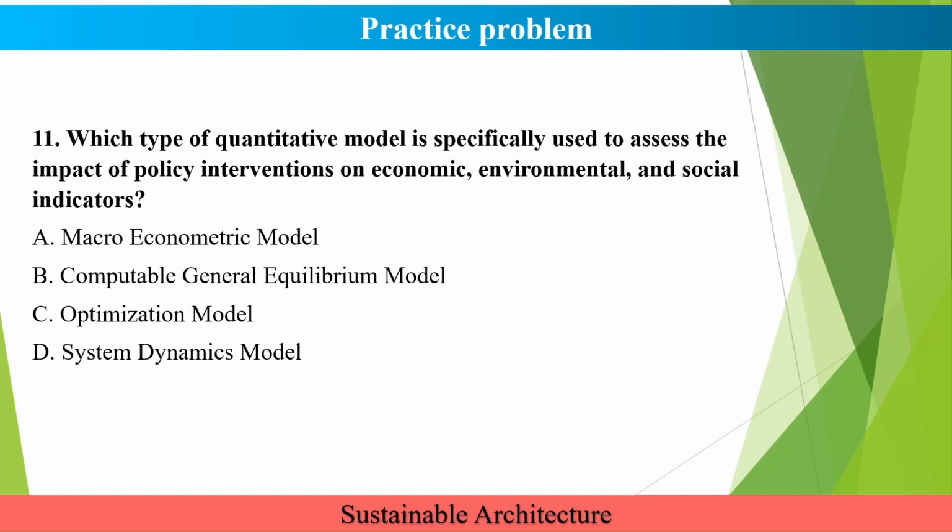Yes, sir. Okay. So if you see this computable general equilibrium model, which is also called the CGE model, this is used to assess the impact of policy interventions on various economic, environmental and social indicators. Also, it integrates different parameters to evaluate how a policy might affect these areas, making it particularly useful for understanding the comprehensive effects of policy changes. So that's why option B will be the correct answer for practice problem number 11.